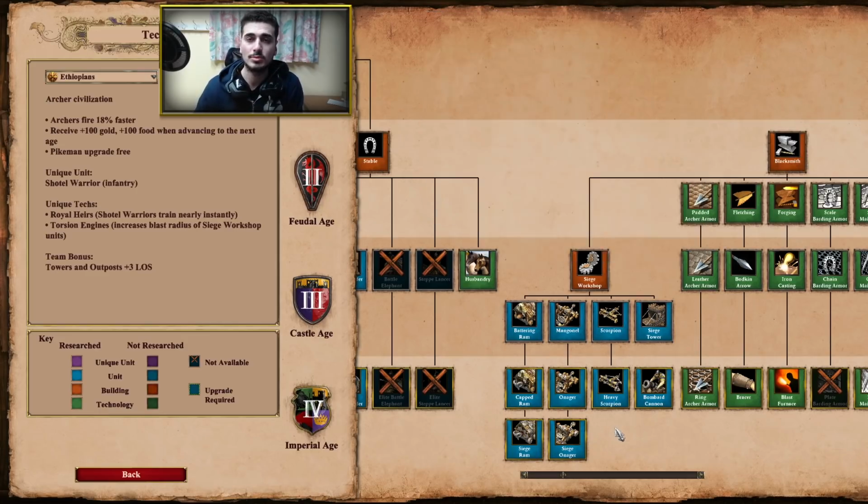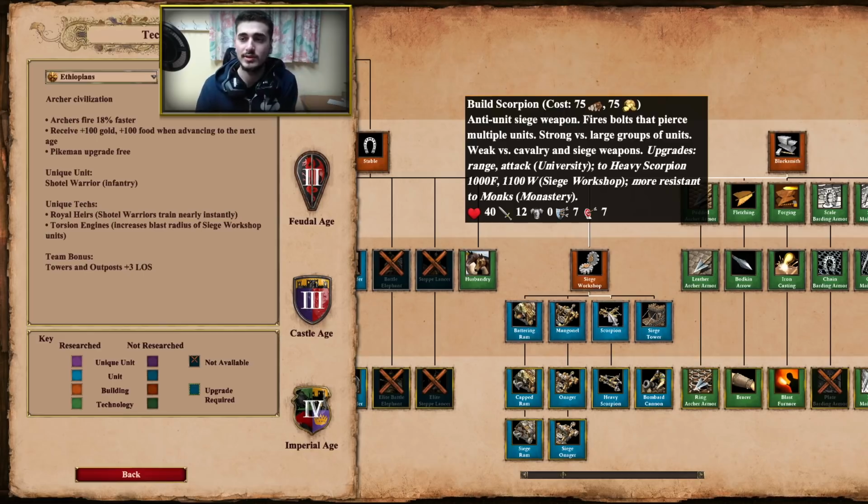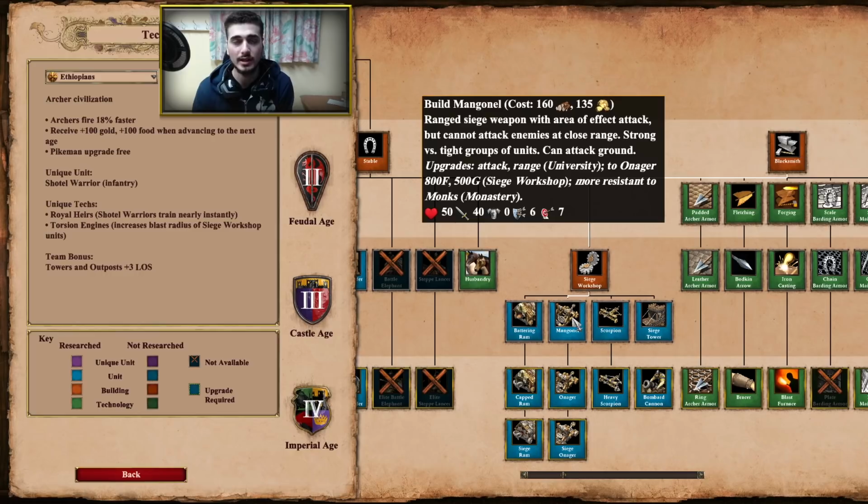Next up, we have the Heavy Scorpion, and this one gets a little bit confusing. On the surface it does a similar job as the Mangonel, where it takes care of units that are bunched up, but the Scorpion has a different tool set. First off, the Scorpion doesn't have an attack ground feature, so in Castle Age you'd only be able to right-click your opponent's army with it. That being said, the Scorpions attack faster and are cheaper. The Scorpion only costs 75 wood and 75 gold, compared to the Mangonel, which is 160 wood and 135 gold.